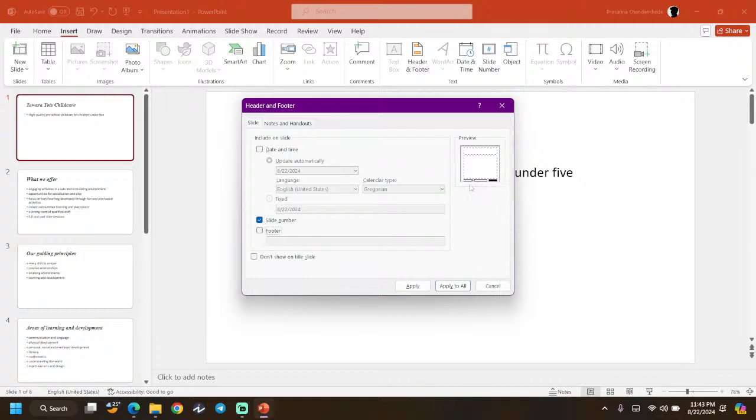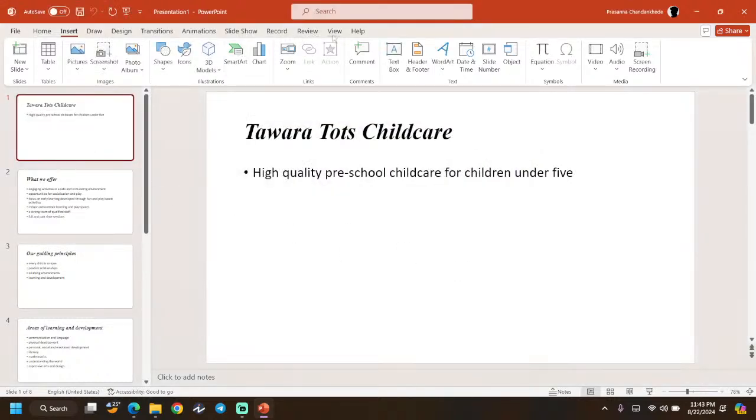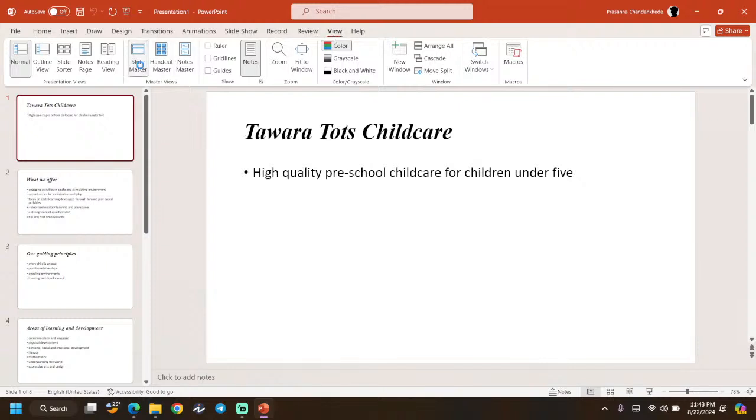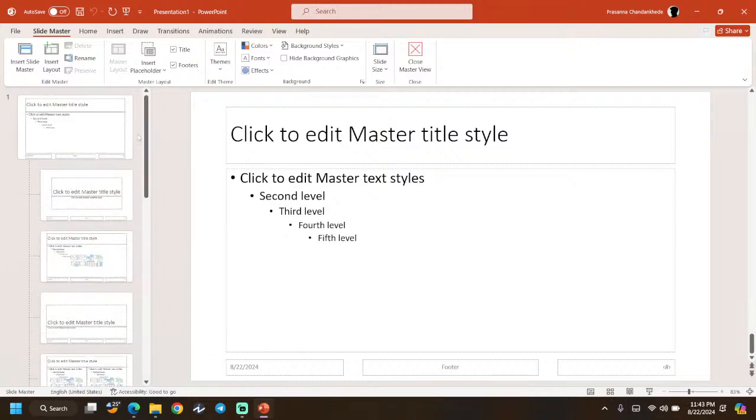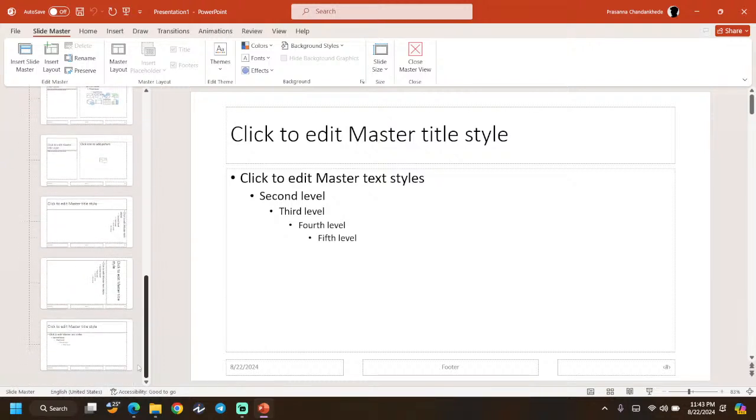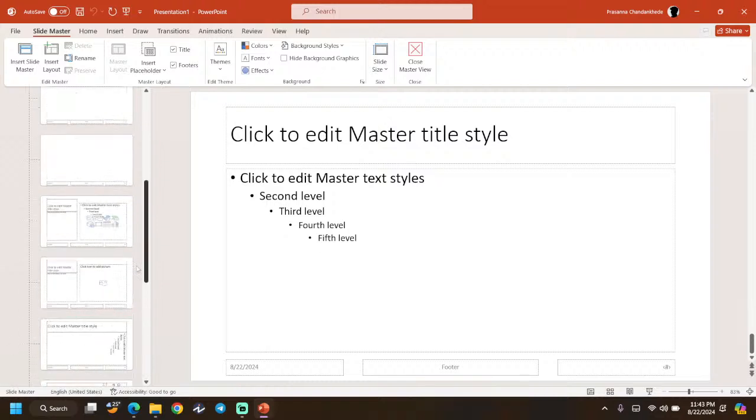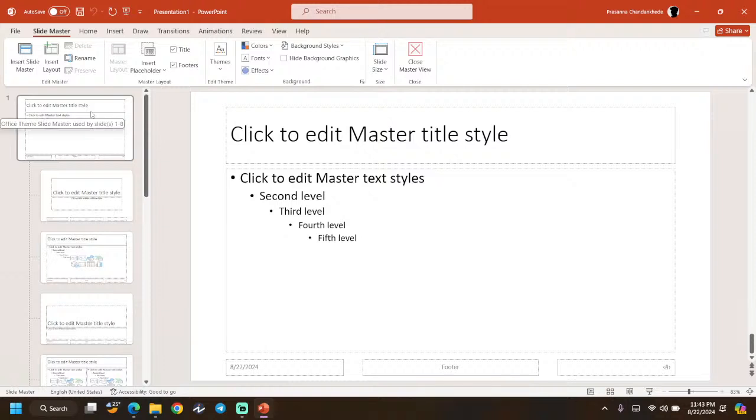Now how am I going to change this to here? Notes and handouts, is there anything I can do? Well, what you can do is go to View and go to Slide Master. Now, it's important that you go from this slide all the way up to this slide. Because if you make changes over here, only the slide with this format is going to see the changes, not all the slides. But we want a consistent layout. So we'll choose the first one. Now we'll do what they tell us to do.